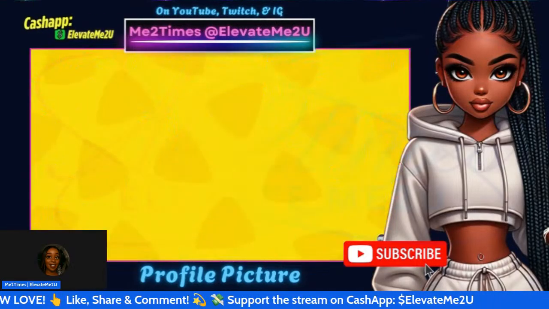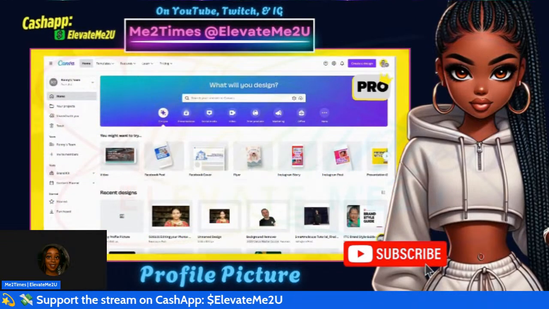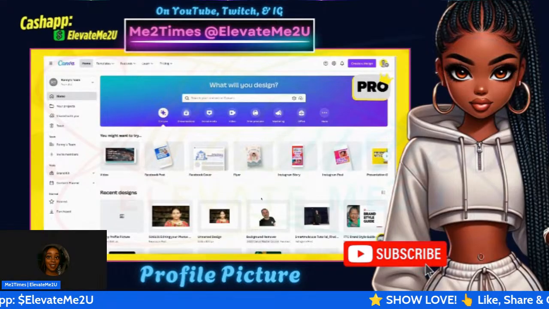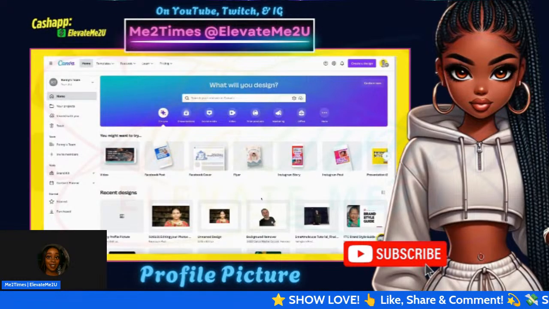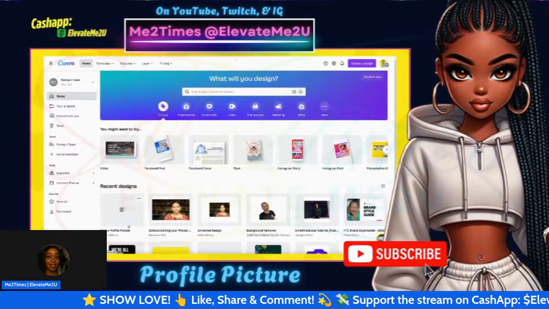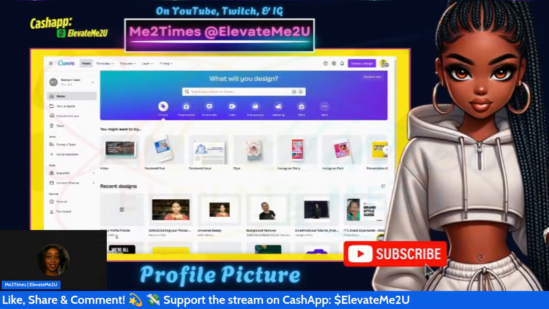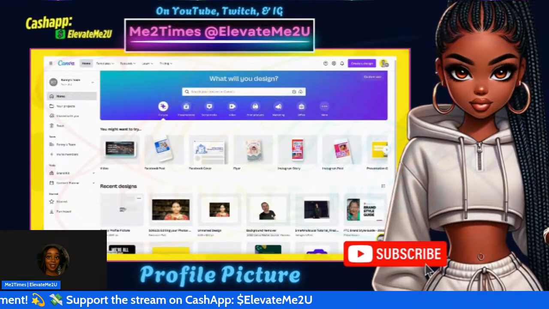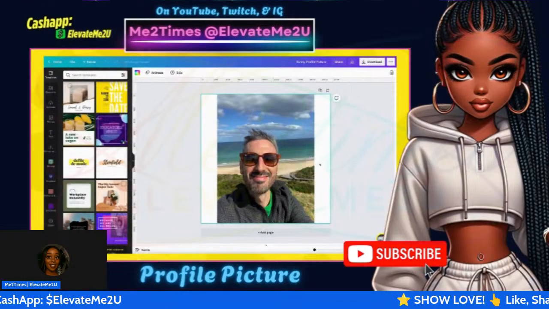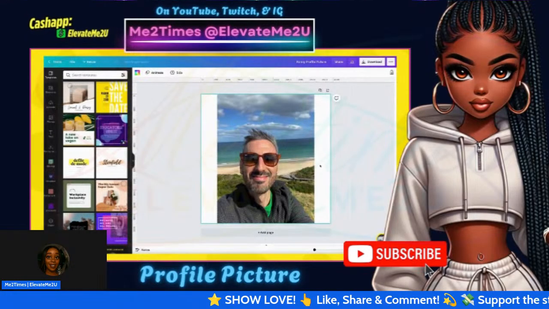So let's do that. Okay, I am now on my computer using my Canva Pro account because I intend to use the background remover to complete this project. And I can see that my project called Ronnie Profile Picture is waiting for me right here in the exact dimension that I use on my phone. So let's click on that. And as expected, my photo is right here. So I am going to start the process of creating this profile picture.